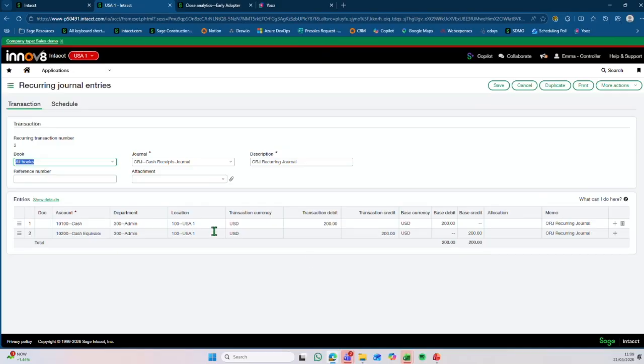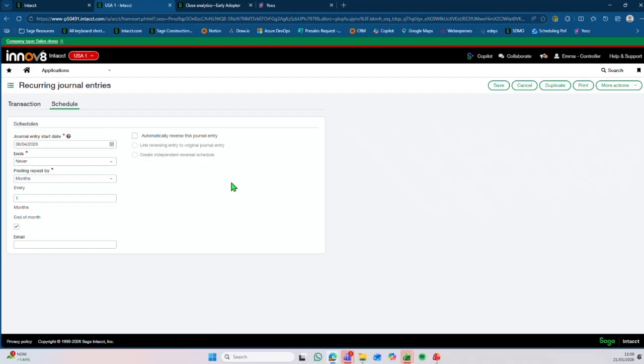And we can see some of the dimensions that I've pre-filled on this. We can see the GL account, and then we can also see the credits and debits, and also a memo that I have added in here. So by setting this up, I can then come into my schedule, and basically we're choosing the frequency of when this journal is going to be posted for us automatically. So once this is set up, there's nothing else really to do in terms of this journal being posted. Everything is going to be done automatically. So we can actually see that first part of automation of how we can use the system.